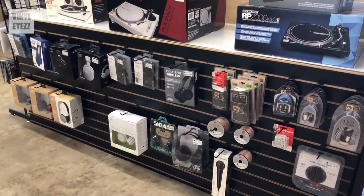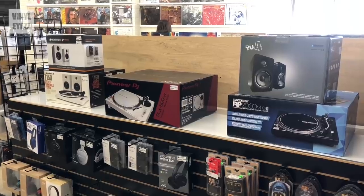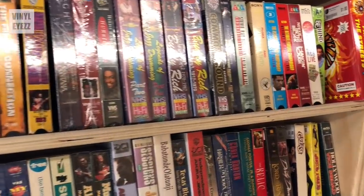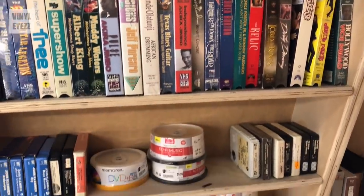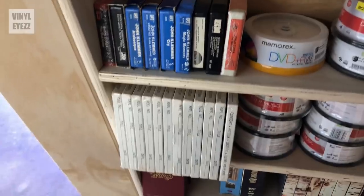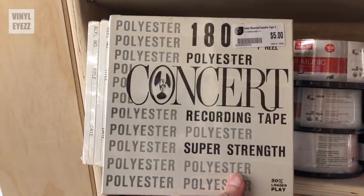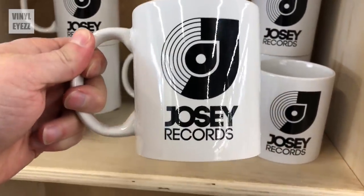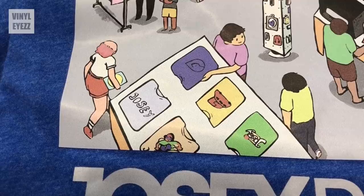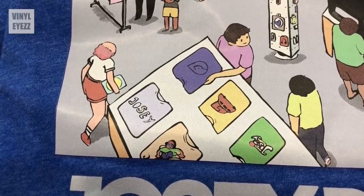As far as vinyl accessories go, they also have you covered there. They stock turntables, speakers, speaker wire, RCA cables, headphones, and pretty much everything else you need to get your vinyl setup up and running. And as far as random items in the store, I also spotted a small section of VHS tapes, recordable media like DVD plus R's and minus R's, eight tracks, and even some seven inch blank reel-to-reel tape, which I've never seen for sale at a record shop before. They also had a large selection of merch including coffee mugs and a bunch of t-shirts. I really liked this one in particular because it's a t-shirt of a dude at Josie's Records looking at t-shirts in their t-shirt section. It's very meta.